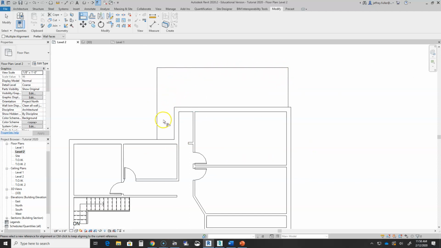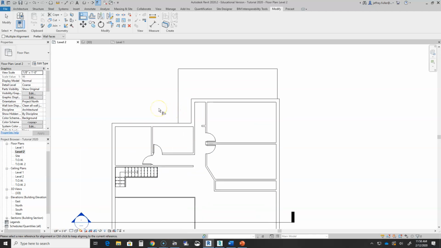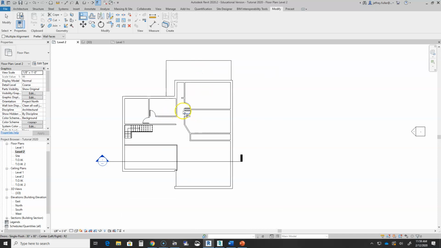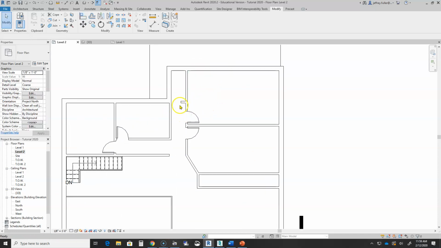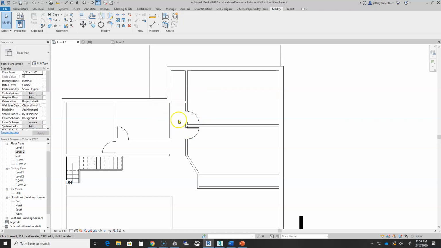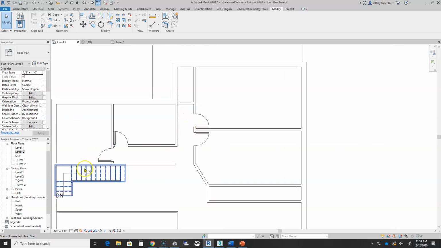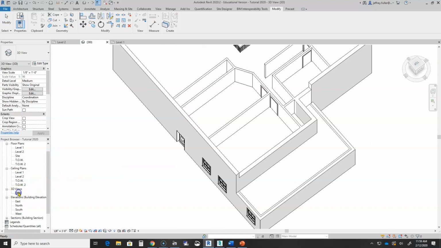I think it'll make a really nice kind of a roof design here when there's one roof up lower and then one roof up higher. So now I have my second floors pretty much complete as far as my room separations and everything are concerned. And I'm not sure why that wall is not fully connecting to this wall, so we'll have to go in our 3D view and take a look and see why.